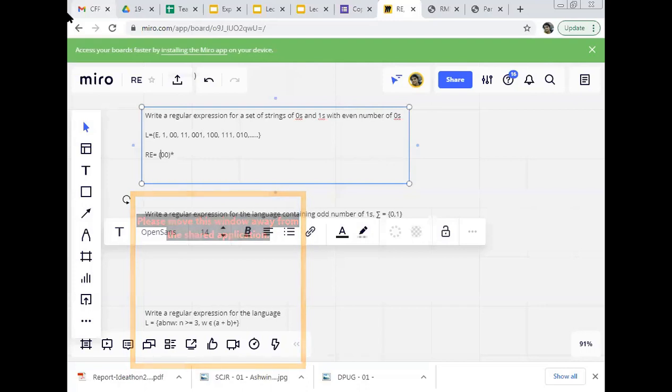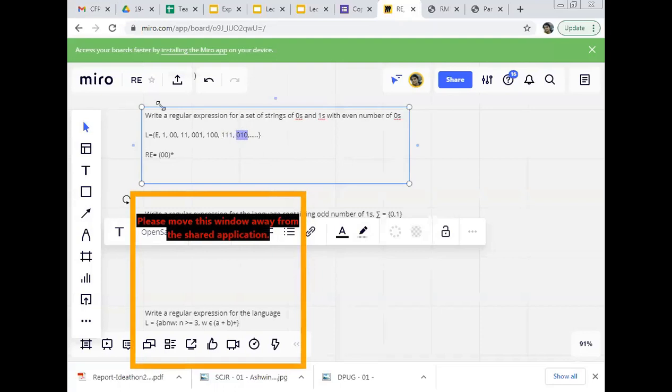Rahul, according to your answer, you say that 0, 0 is always repeated together. I cannot generate 0, 1, 0, right? With your answer. Students, check Rahul's answer. He says (00) whole star, 1 star. Okay, so yes, you are generating even number of zeros, but not all the strings in this language are generated using this. If I want 0, 1, 0, I cannot generate it, because you say that 0, 0 is always repeated together. So we cannot have this answer. This string cannot be generated using your RE. I hope you are understanding. Okay, fine. So now coming to this, (00)star, one can be repeated anywhere, any number of times. Yes, even that 1 star is not required, which you have written. Okay, the other part is enough.